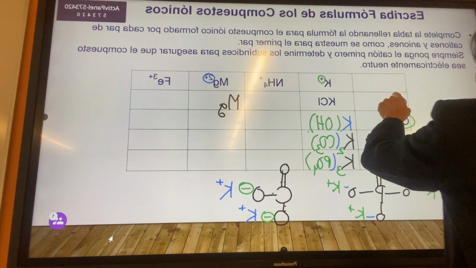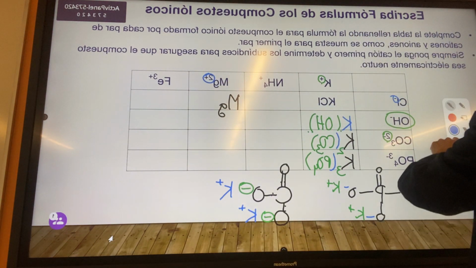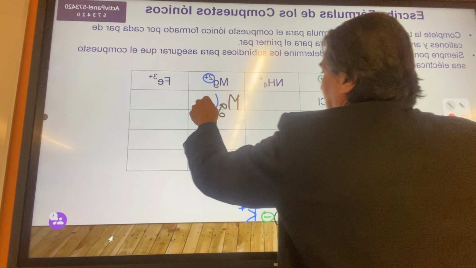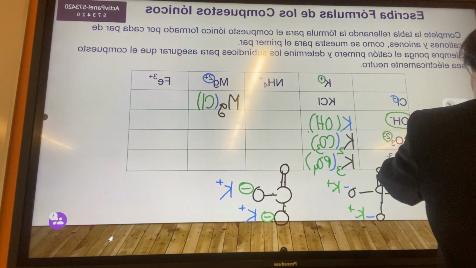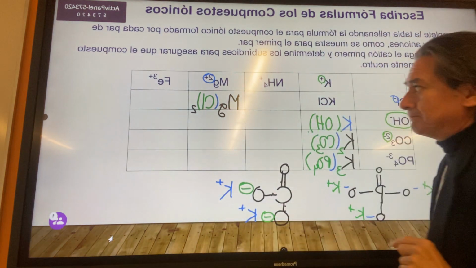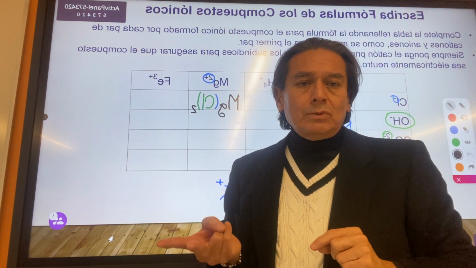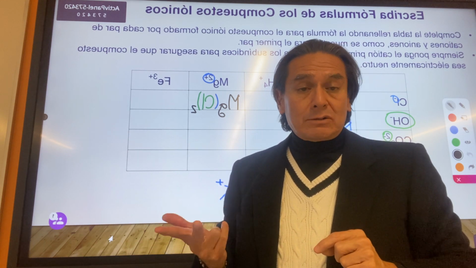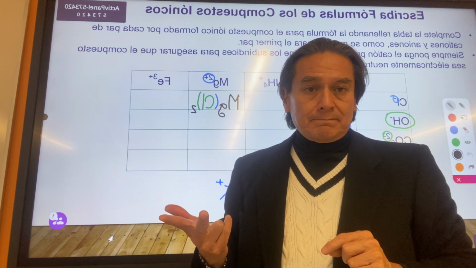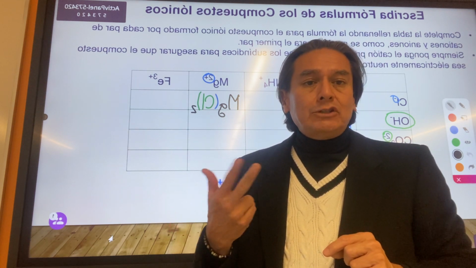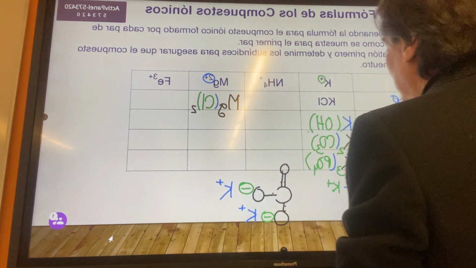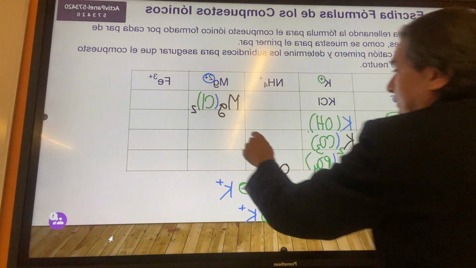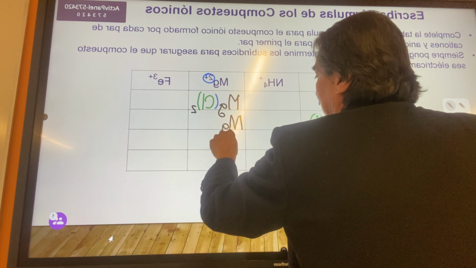This is 2, chlorine is 1, right? So this is going to provide Cl2. You see, the chlorine provides 2. Each chloride accepts 1 electron from the magnesium. Since magnesium has 2 valence electrons, you will need 2 chlorines. Let's go to the next example of the hydroxide. The hydroxide is going to be very similar. The rule says write the cation first.